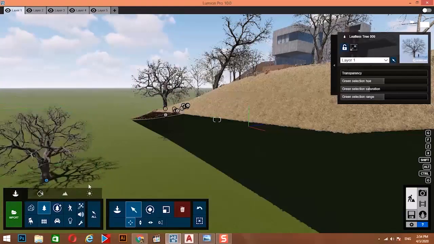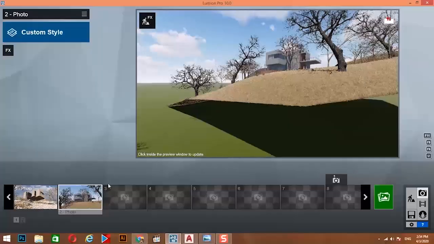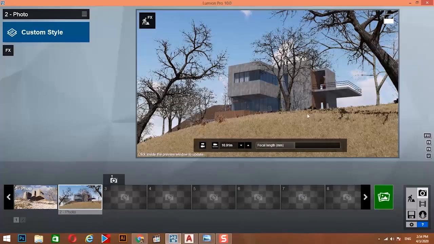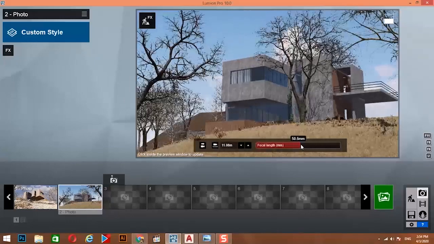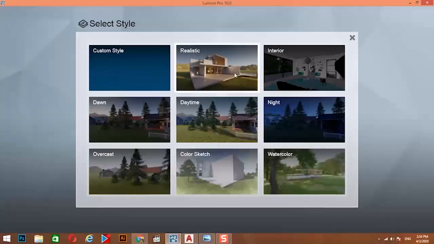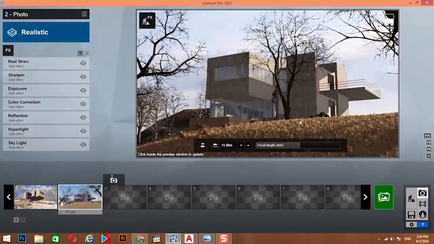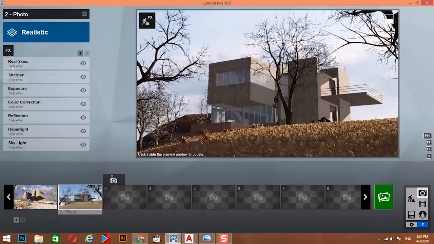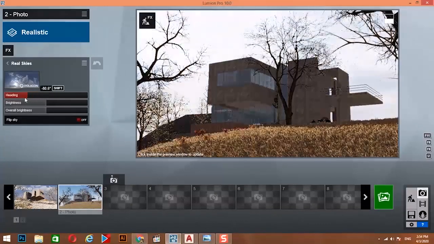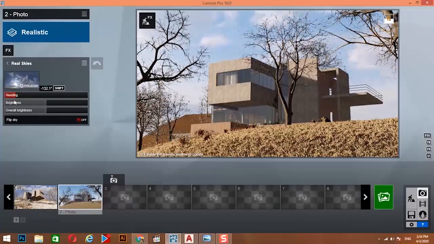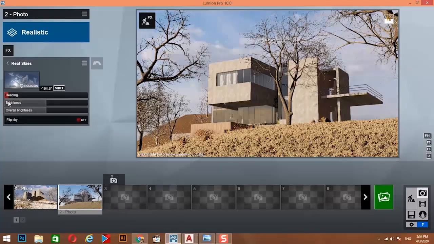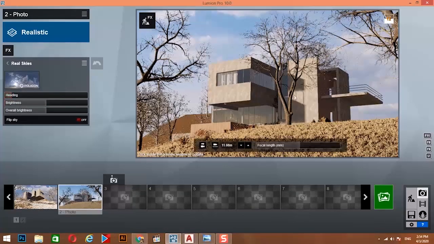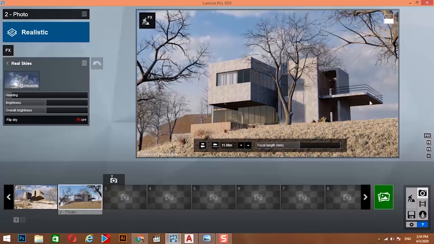Let's move some of these trees, or even remove them from our environment. From this part, we'll choose realistic, and as you can see, it gives us a very good environment. We change the angle of the sun so it will give us a good shadow.